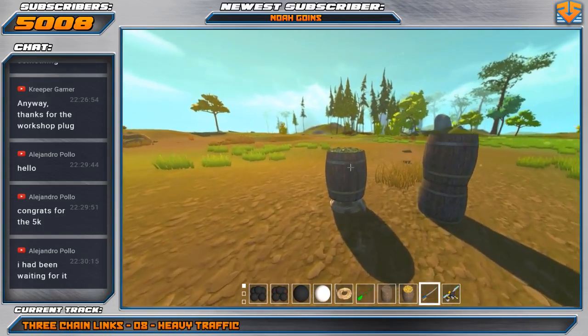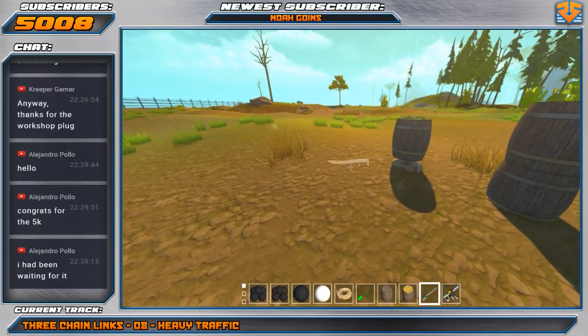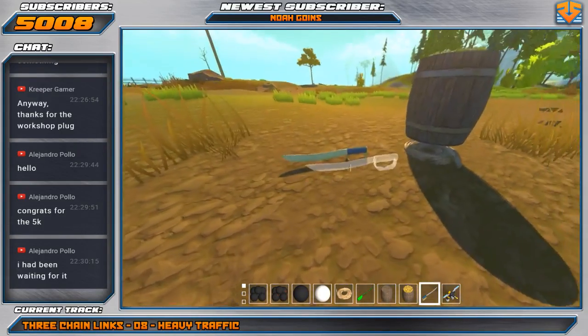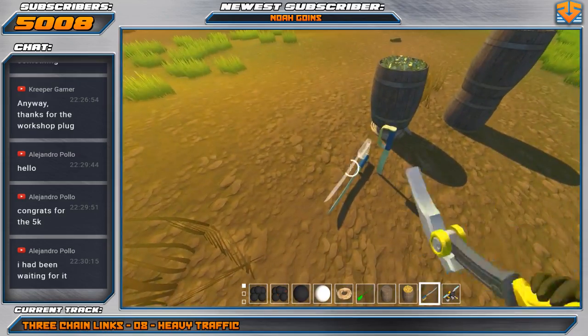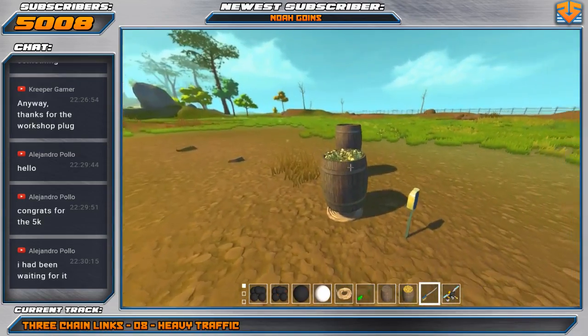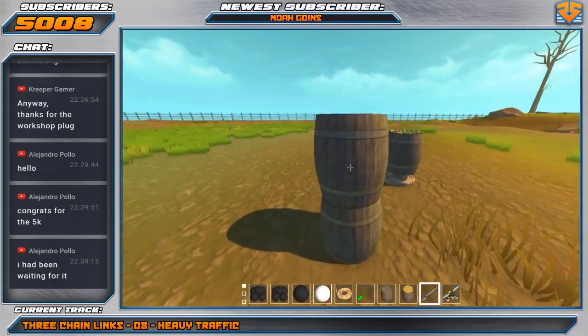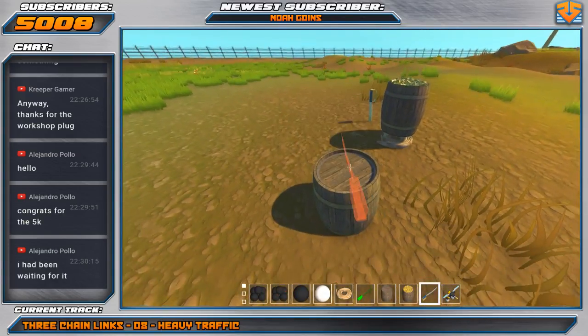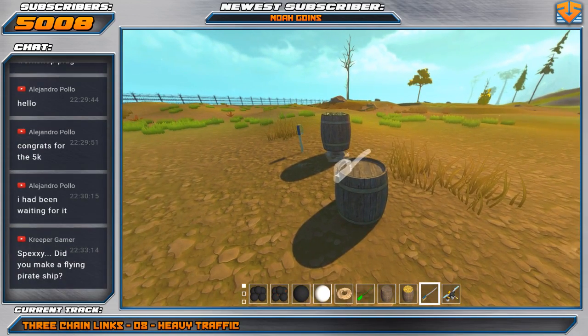We have swords now. I can't place a sword on the side of these barrels, but let's just put one on the floor here. So there's a sword. All pretty awesome. I can stand it up like it's spiked into the floor. That's pretty cool. Looks like it's stabbed into the floor. We can't stab it in the barrel, unfortunately. I can stab it in the top of a barrel, surely, can I? Is it going to let me do that? I want to put it in the top. No, it doesn't let me.